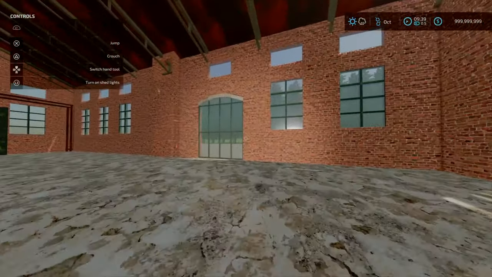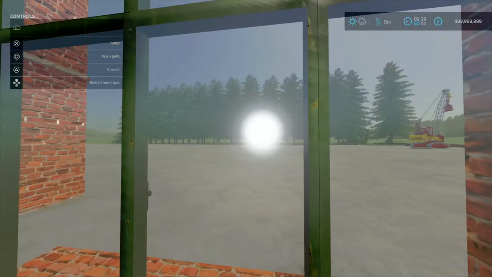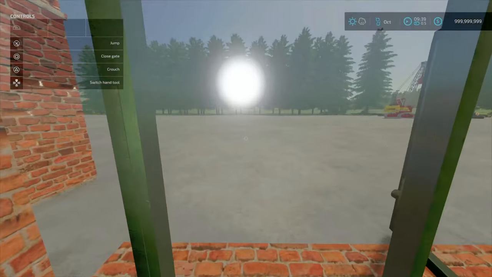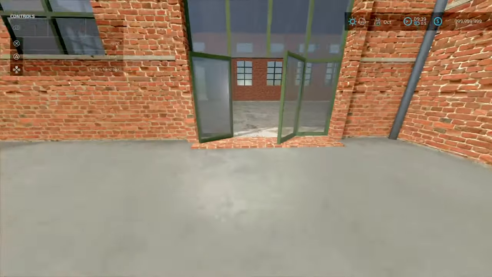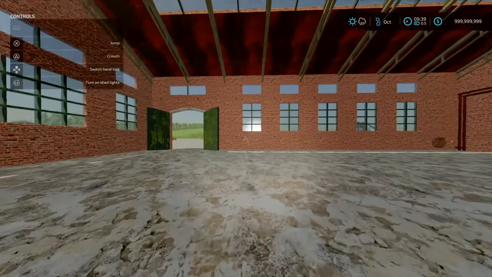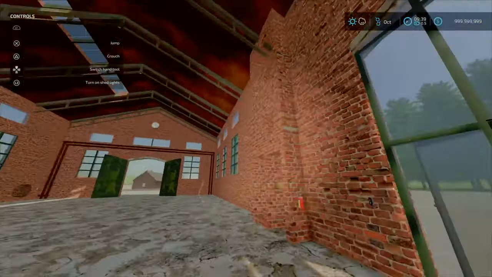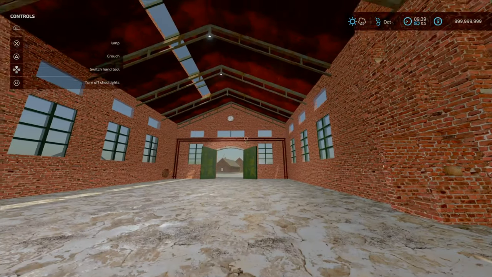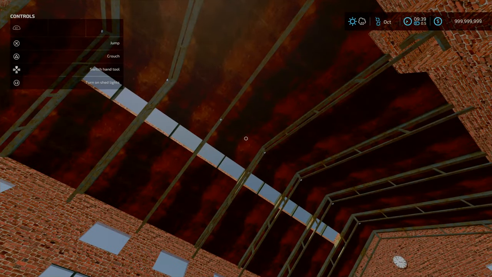Plenty of space to store equipment. And also you've got a gate here, so you can open this up. I think that's meant to be the front. I'm not sure exactly, but I'm thinking that was more the front, but who knows. We'll see. You've got turn on the shed lights, so you've got little pod lights above.